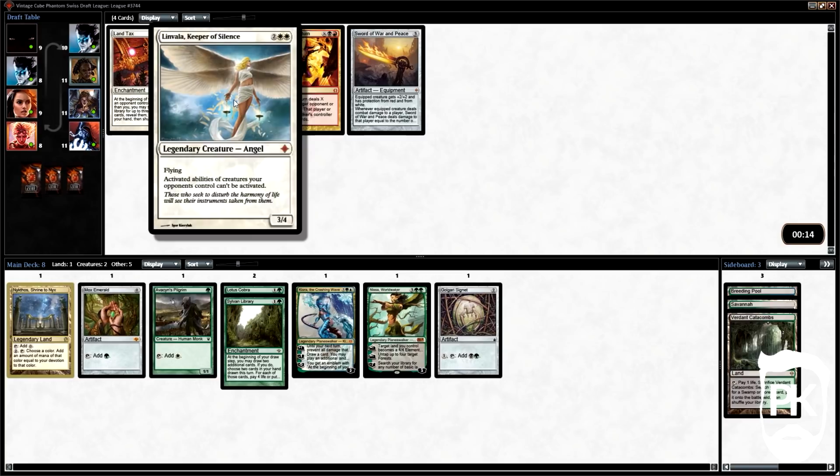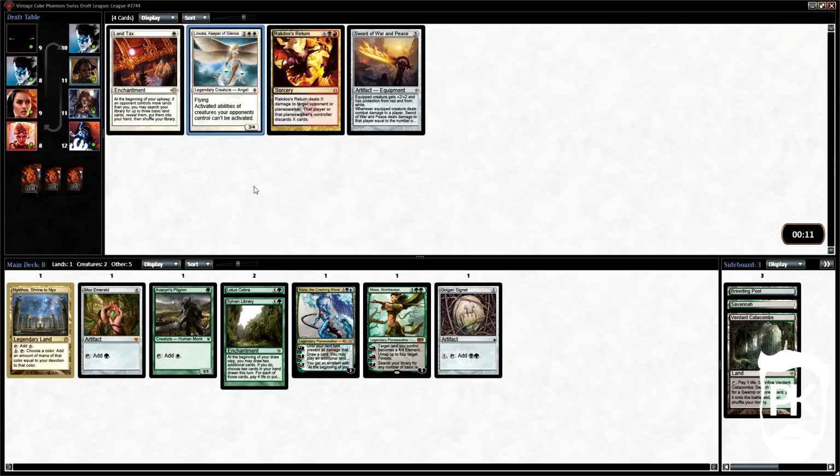With enough Mana Dorks and Planeswalkers, it becomes very, very good. Linvala's a bit meh. I mean, it's only the opponent's creatures that get stopped, so it doesn't stop your mana dorks and things. I think I'll take Land Tax or War and Peace here. I'll take War and Peace.